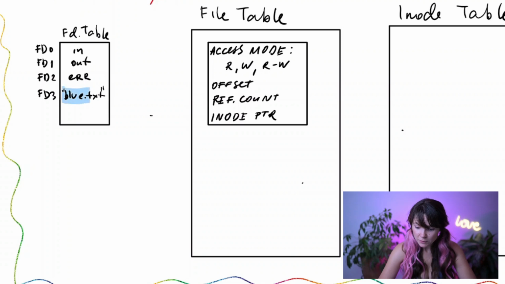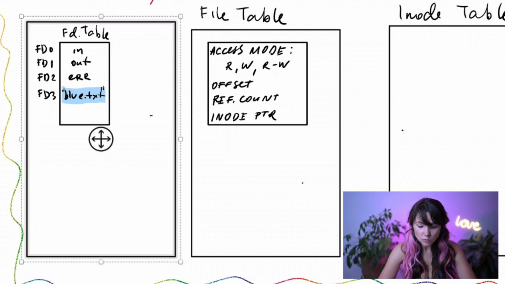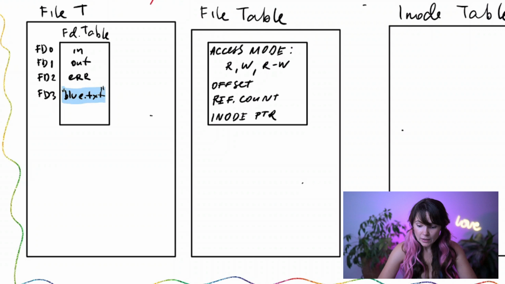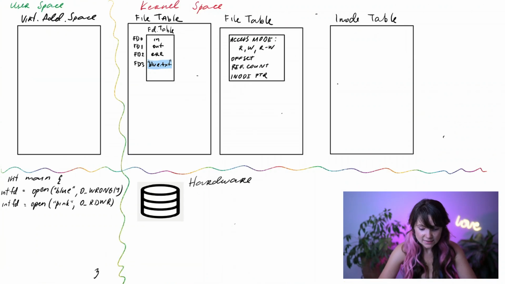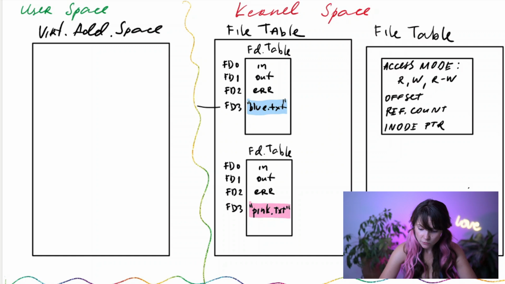The file descriptor table is a part of the process table on the kernel side. It holds an individual file descriptor table for each process. If, for example, we have two processes, we would have two file descriptor tables. So let's copy the first file descriptor table here and we'll stick the second one right here. When a file is opened, the kernel returns a file descriptor to the user space application. So let's show it here.